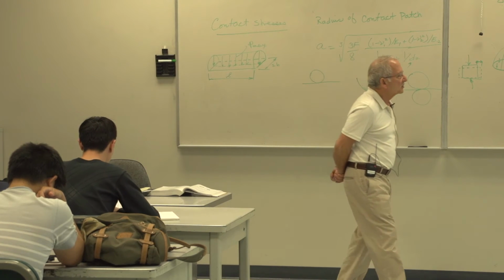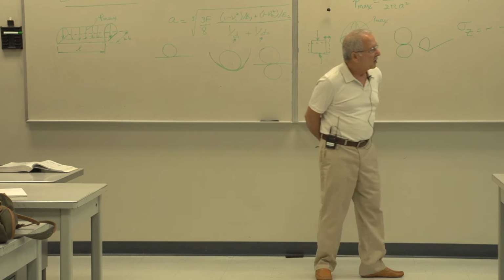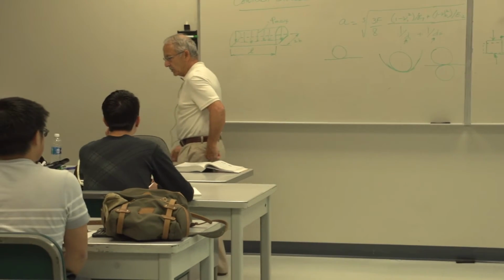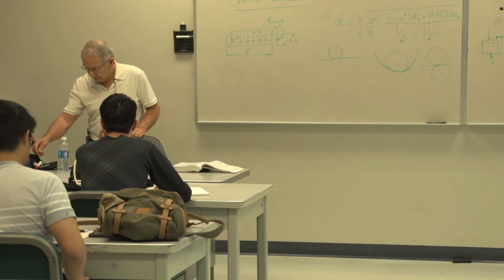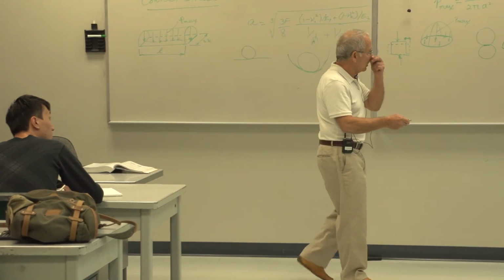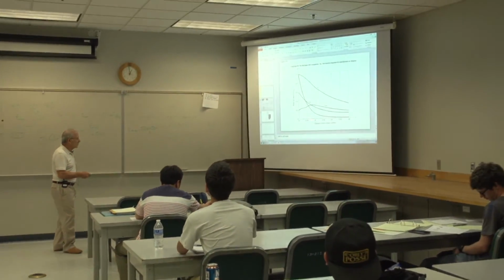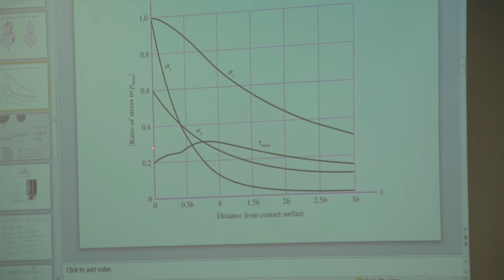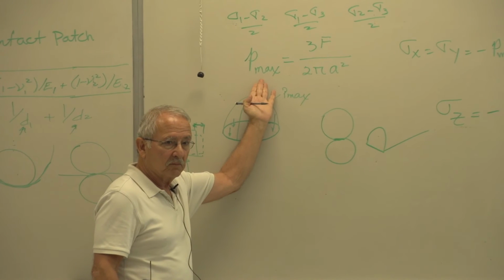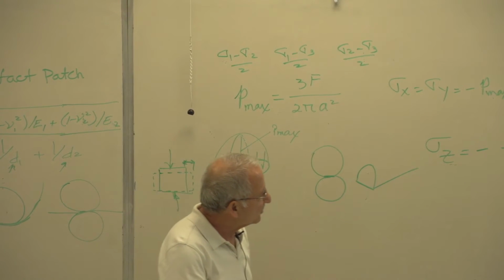To recap this, if you're given something like this, static loading, and you're trying to find a factor of safety, if the value of nu is given as 0.3, then you don't need to use the equations. You don't need to do any calculations here. You can just use the graphs and come here and take a look and say tau max occurs at 0.75b. Its value is 0.3 p max. Calculate p max multiplied by 0.3 and you will have tau max. And then you can find the factor of safety.